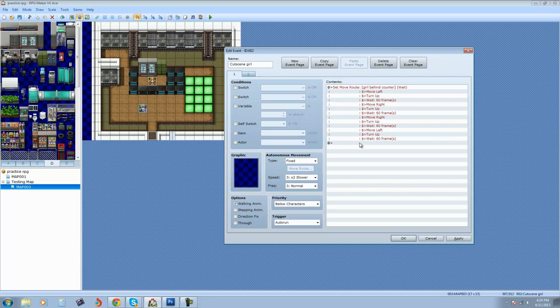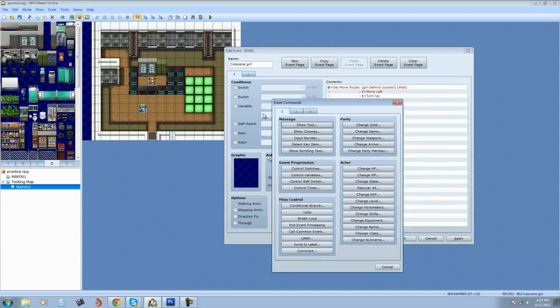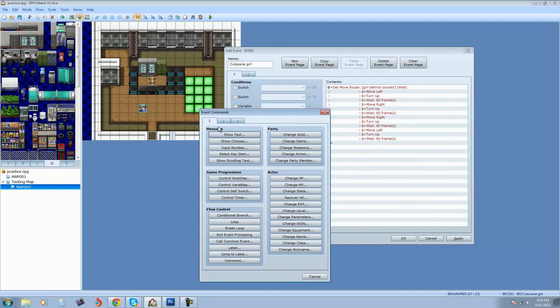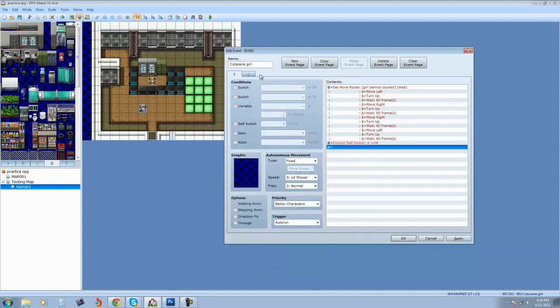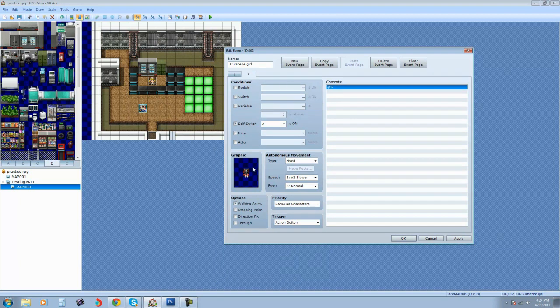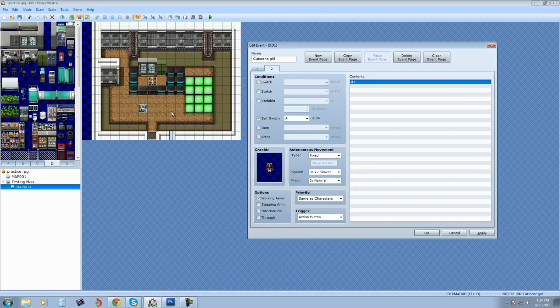To activate that, we need to throw a control switch, which, to do this, I double-clicked in a blank space, and I'm going to say control self switch, which is in tab 1, in the game progression. You click that, and you get to pick a self switch. In our case, self switch A is on. There, we've done it. That's it. Control page 2 will now be on. Okay? When page 2 turns on, suddenly this girl will show up, and we need to set this to auto run as well. Otherwise, our event will stop dead, and this will be where it ends. And we don't want that.